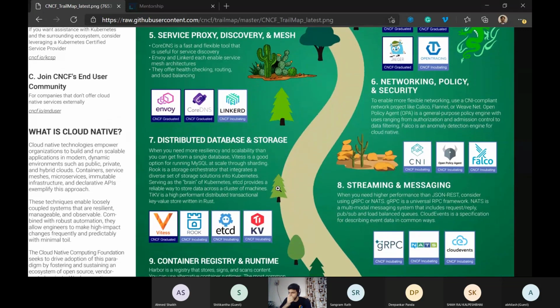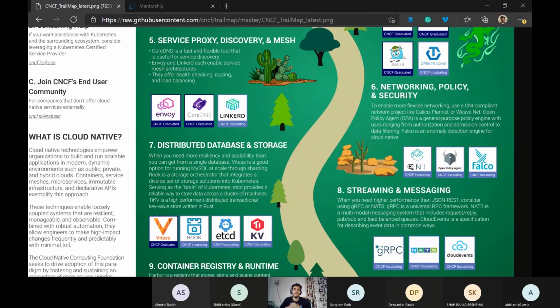Then comes network policy and security. You have CNI and Open Policy Agent. CNI is the Container Networking Interface. I also have a video on this on my YouTube channel. CNI is responsible for a set of different tasks and roles. For example, when you start building a container, all the network configuration that goes on behind the scenes is defined by CNI. CNI is a common interface with plugins that companies can choose from, so they don't have to write the entire code themselves, because in most cases the logic remains the same.